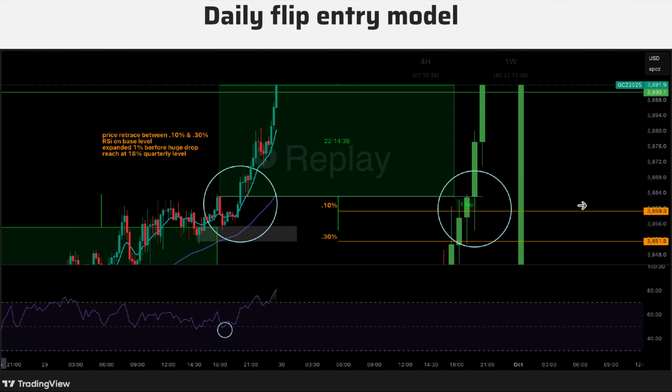All right, so the daily flip entry model. Right here we're looking at this overall green candle, and what it's showing you is what overall happened throughout the whole entire day. And then on the side, this is a 4 hour candle. And then you see we have the 15 minutes. So we're on a 15-minute time frame, but I'm overall seeing what happened throughout the day.